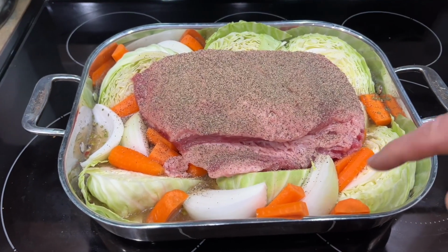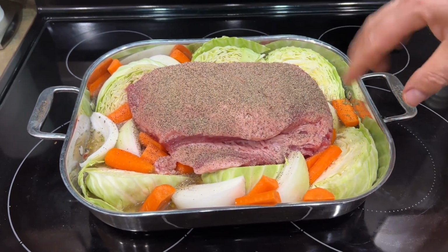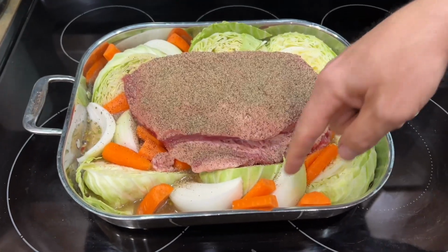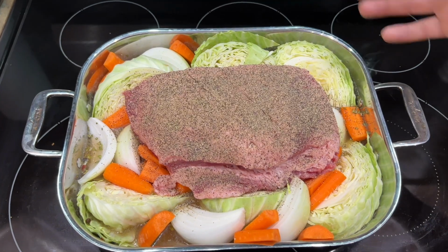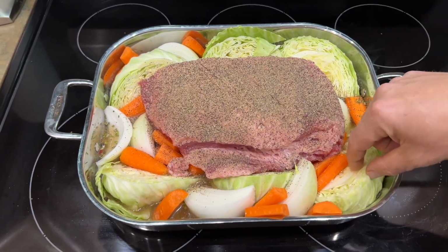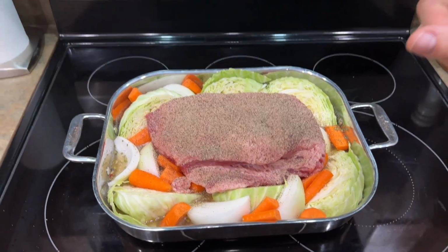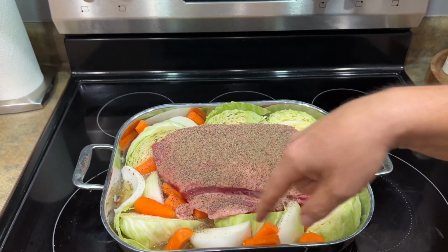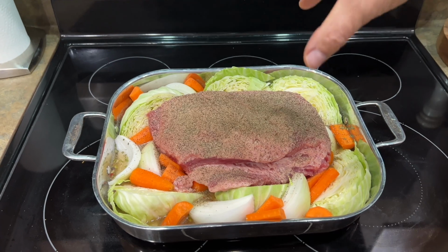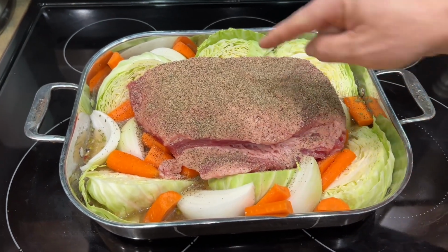All right, we got about 3 to 4 cups of stock in the bottom. I've just got a mix of vegetables. I've got one whole onion sliced large, about 6 carrots just sliced in chunks, try to get equal pieces, and about 3/4 a head of cabbage, sliced in chunks as well. I've got the little packet that comes in the corned beef, and then I've just sprinkled that all on the bottom to dissolve it. And then on top, I just set the corned beef right on top of that bed of vegetables. And all it is, is black pepper on top.